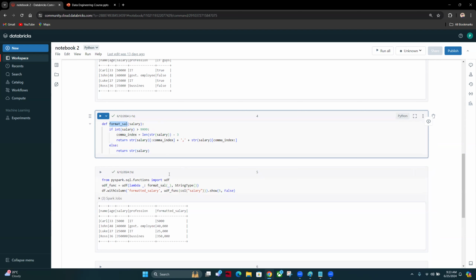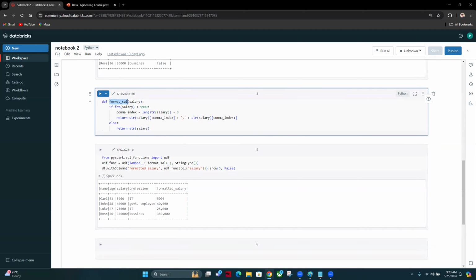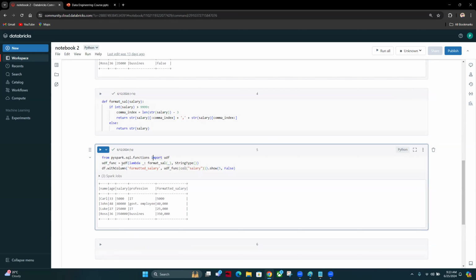But first of all, I have to use this format salary function in the UDF wrapper. In the UDF wrapper, this lambda will be called upon for each and every column value. You remember when I was teaching you Python in the very first session, lambda is a function that is called upon for each and every element in the collection, be it list, be it set. Similarly, over here, it is the data frame column. So if it is salary, then for each and every salary, this function should be applied. That is why the lambda is being called upon.